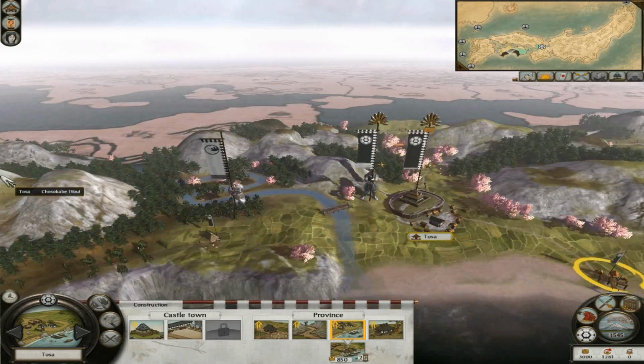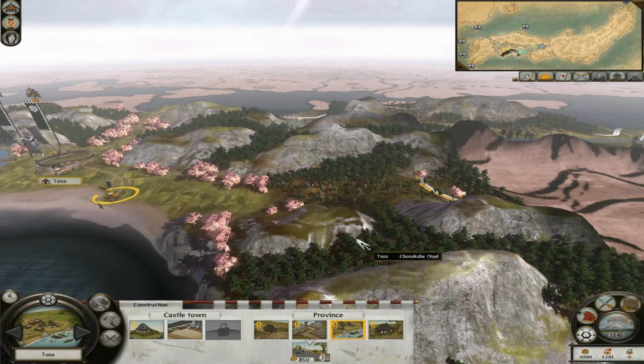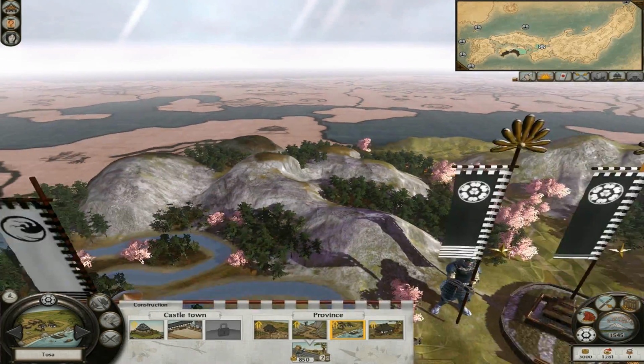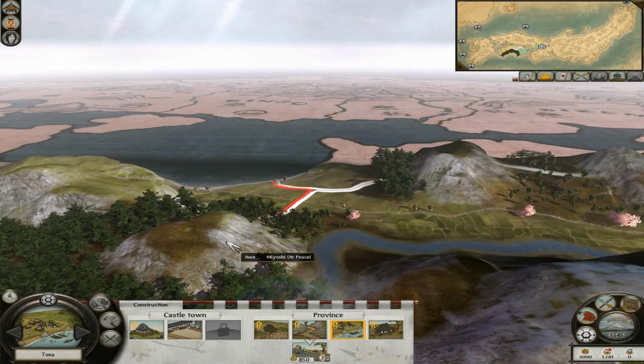This is the new map. This is a 3D map. I personally didn't like it and still don't like it too much, because the maps for Medieval 2 Total War, Empire Total War and Rome Total War, of course, are much better. They're much more simplistic, without too many mountains.